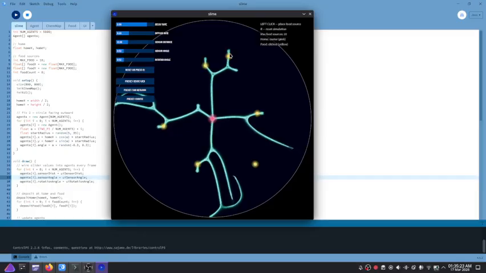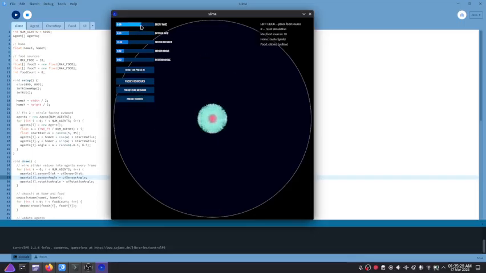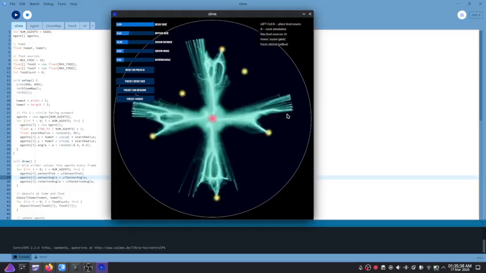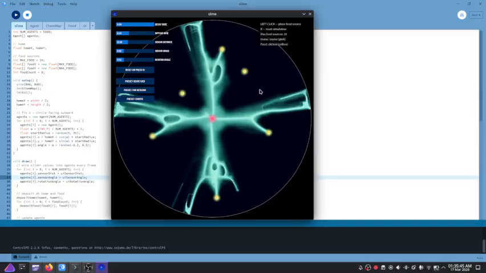Now, let's talk about decay. Decay rate shows how long trails persist. If the decay is very high, what you get is something that is smeared. It is not clear. The trails themselves are not defined. They look more like steam in a way, something similar to how you see in mold.